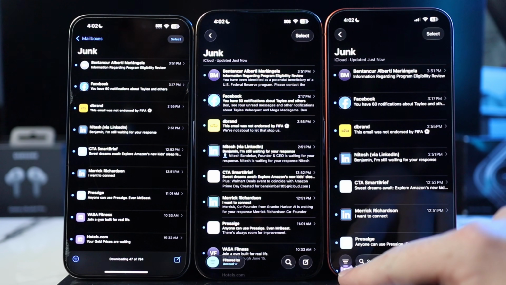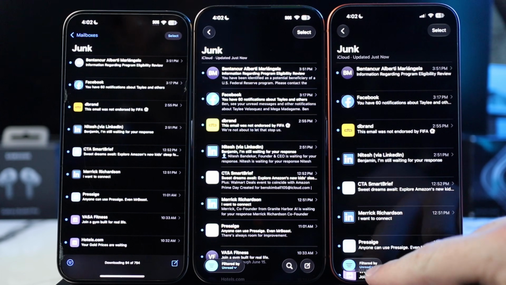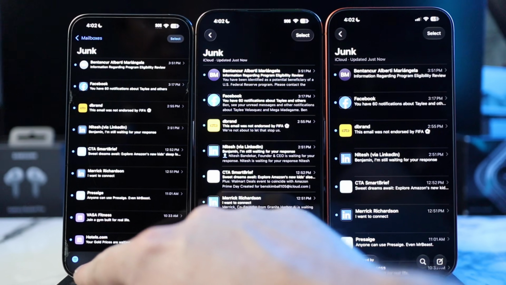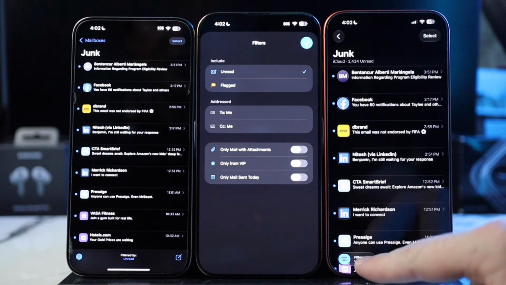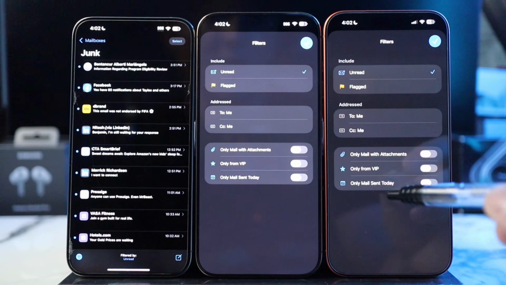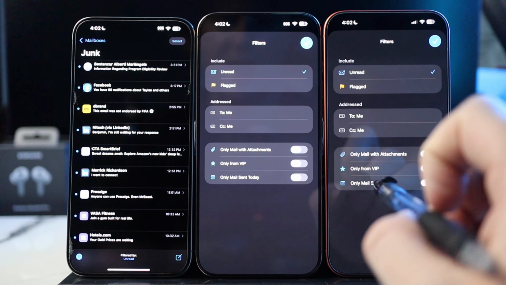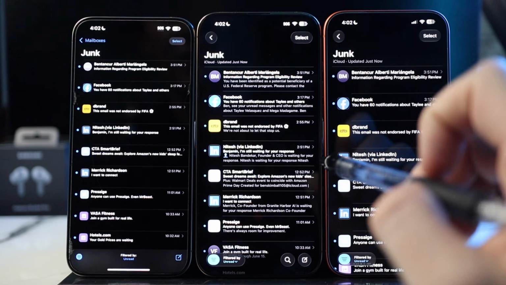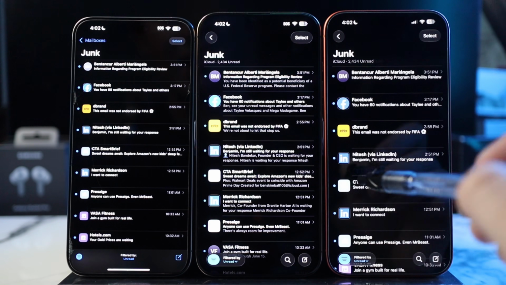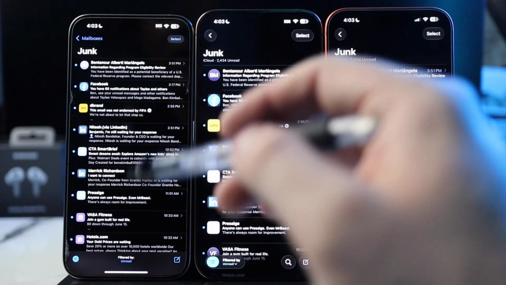We do have places where we can filter them by unread, or filter them however you want. And you can filter down here too as well, but it doesn't have the drop down menu where it can change things as easily. But these two are basically the same. As you can see, one is a little bit different size, but other than that, they're kind of the same. One thing that is cool is though, with the new Siri, you're able to access all of this data. And so you can ask questions about your mail to Siri.